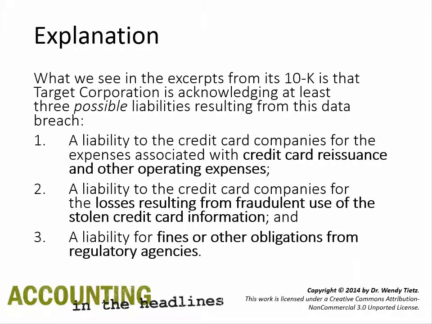Now let's apply this to Target's situation. What we see in the excerpts from its 10-K is that Target Corporation is acknowledging at least 3 possible liabilities resulting from this data breach. 1. A liability to the credit card companies for the expenses associated with credit card reissuance and other operating expenses. 2. A liability to the credit card companies for the losses resulting from fraudulent use of the stolen credit card information. And 3. A liability for fines or other obligations from regulatory agencies. Let's look at each one of these separately.